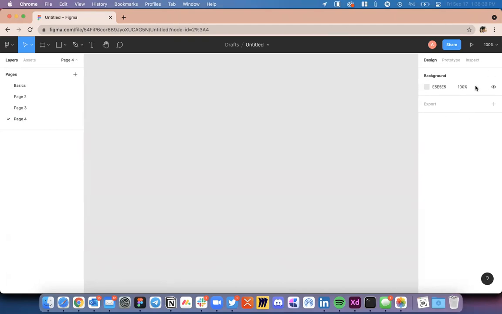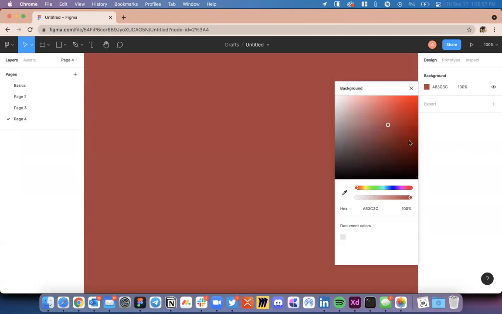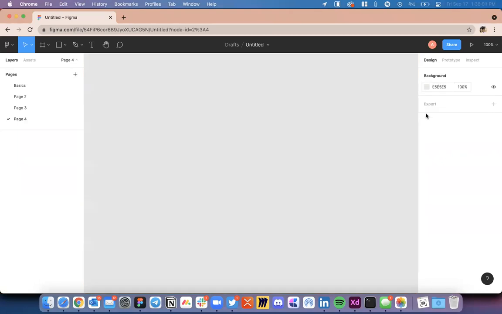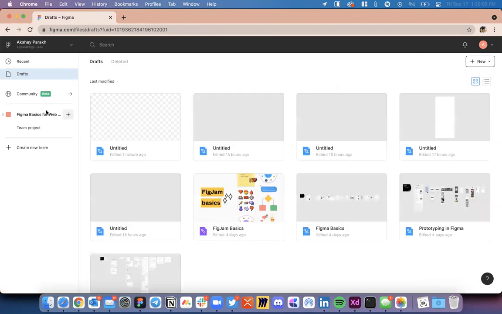This on the right side is an inspector panel, which will show the properties of whatever you are creating in Figma. So right now we haven't created anything. So it is just showing me the property of the blank canvas or the page, which is the background color. And you can go ahead and change the background color as well. So I'd recommend you keep it to the default, because that is best suited for designs with white and black elements.